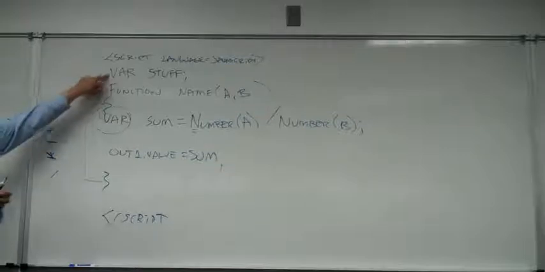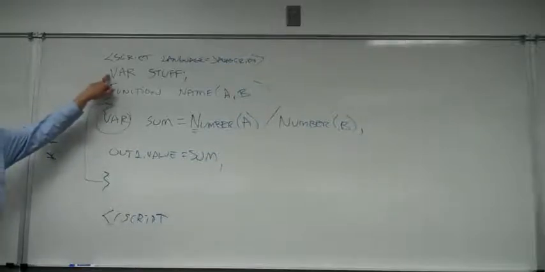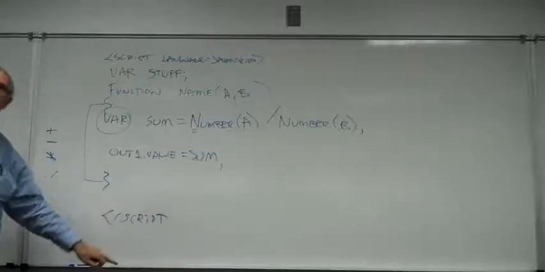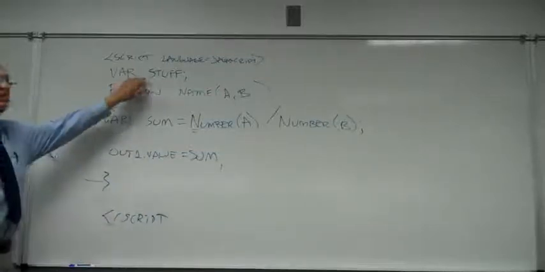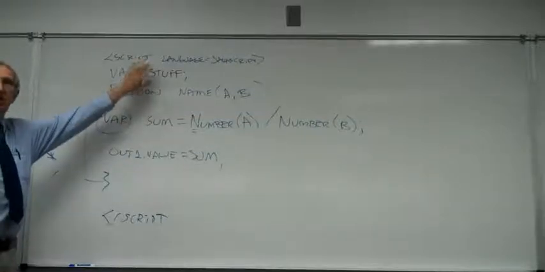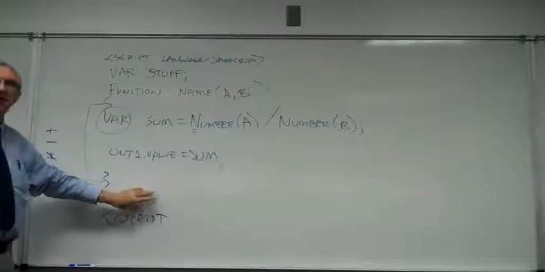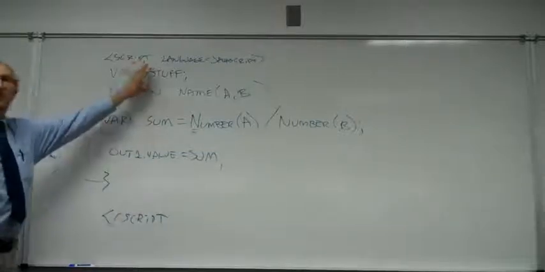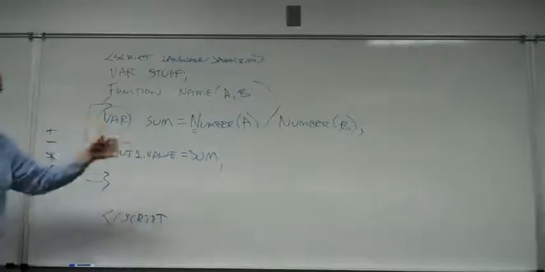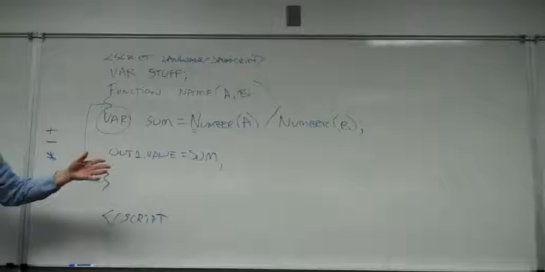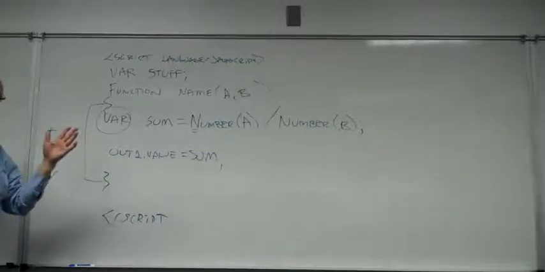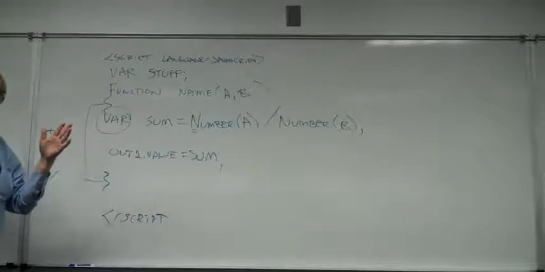Now this guy is different. When you define one up here, you can use it in this function, and you can use it in another function. You can use it in any function. No matter what you do to it, it will change properly. So if I say add 1 to stuff, that will change right there. If I go to another function and say subtract 1 from stuff, then that 1 will be taken out of there and it'll be gone. So in other words, this guy here is like the universal global variable, they call them. They talk to all the functions. It's a place where sometimes you want to store something in a function and you don't want it to die when you get out of it.